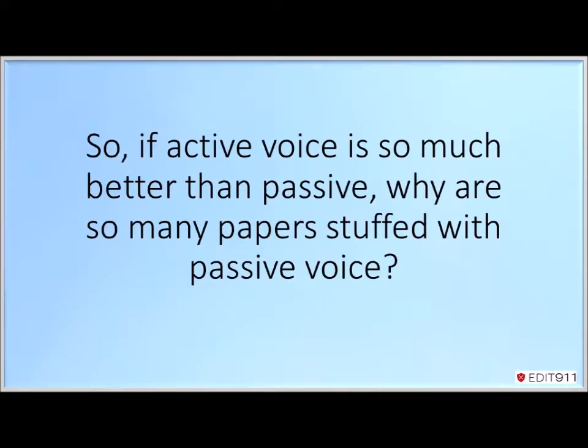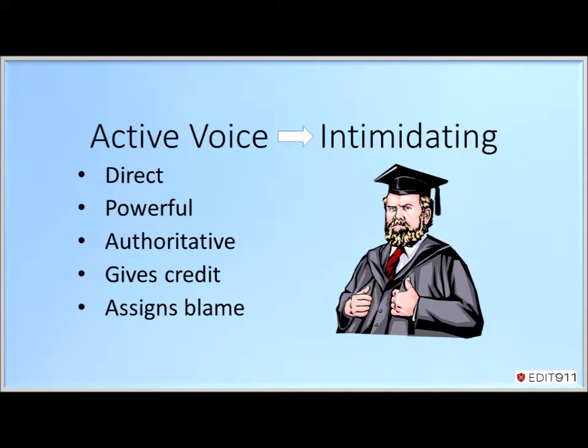So, that brings us to a question. If active voice is so much better than passive, why are so many papers stuffed with passive voice? What is the appeal? Well, we can answer that question if we look at the qualities of active and passive voice, this time from a student's possible perspective. Namely, active voice is intimidating. All those things that we like, it's direct, it's powerful, it's authoritative, these are not the ways many grad students, and that's what we're talking about here, grad students writing their big dissertation, are made to feel. They're not made to feel direct, powerful, and authoritative. And there's that one right there, assigns blame.